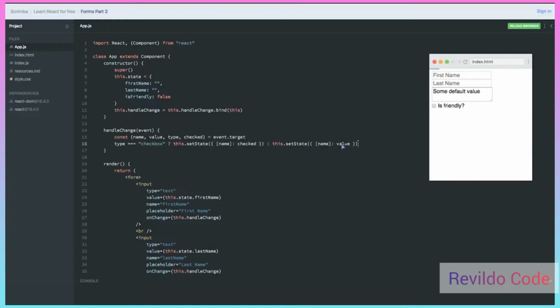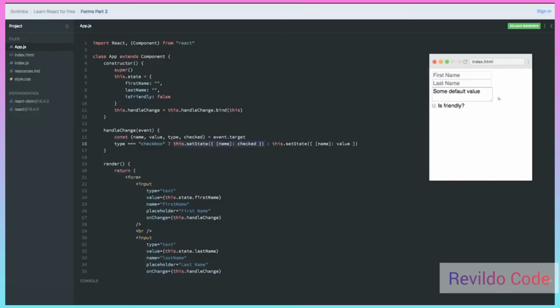And now when I refresh, let's see if I'm able to update my checkbox. Look at that. Now when I click the checkbox, it's going through my handle change. It's seeing that the type is a checkbox, and so it's running this.setState.